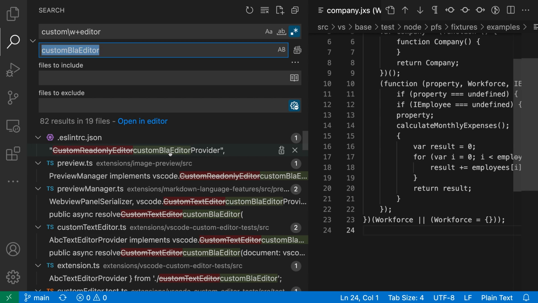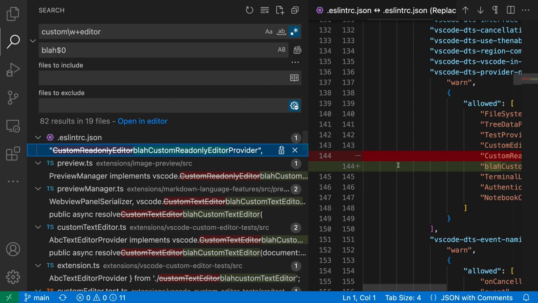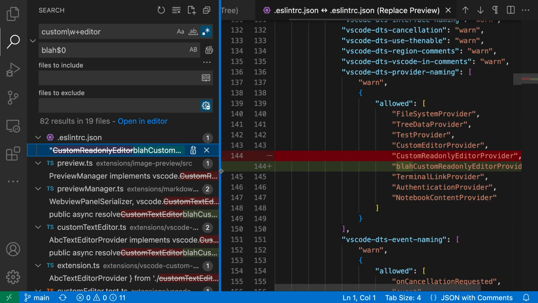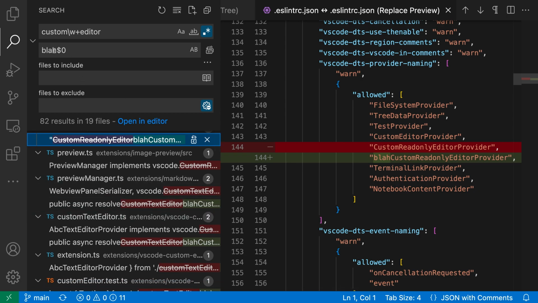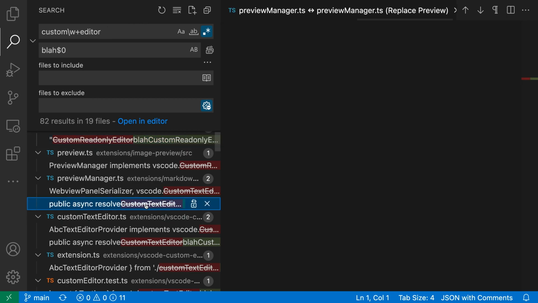One of the most basic use cases for this is I can reference the entire replaced word. So I could do something like $0. And this is just going to replace the replaced word with itself. So in this case, let's say I want to prefix all of the search terms that I found with the word blah. When I click on this, notice how it's gone and added the word blah to all of them, regardless of what is being replaced. This is not the most fancy example of what you can do with this, but it is showing how I could use $0 to match the entire matched term from that regular expression up there.